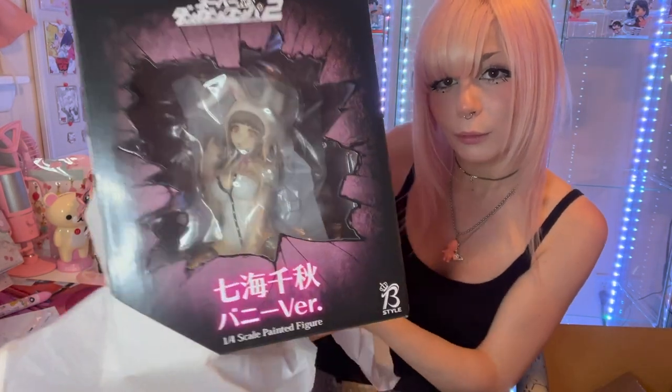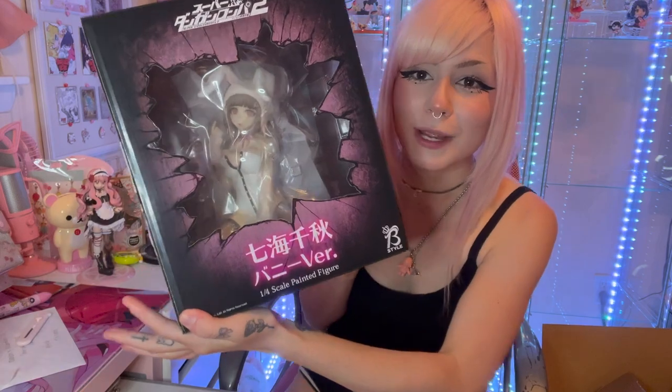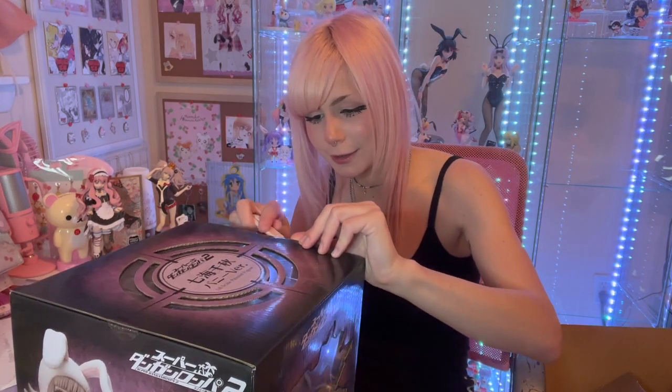We have here a brand new, never been opened Chiaki Nanami E-Style bunny. Ta-da! Oh she's gorgeous, she is absolutely gorgeous. I also like that this box is a little bit smaller - I'm running out of room, my figure box boxes are running out of room. Oh my god she's beautiful. Both times I have opened one-fourth bunny figures I'm always like I don't know why but I'm like oh my god they're so much bigger than I expected, and this is no exception. She looks absolutely huge and gorgeous. Let's free her from her box - she's a freeing bunny after all. I think this is a very unique bunny and they're doing a great job trying to tailor the bunny suit to fit the character more.